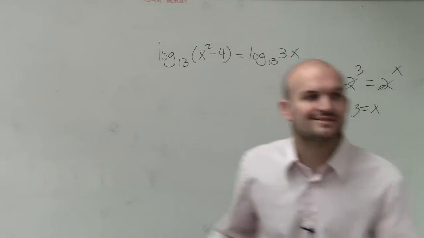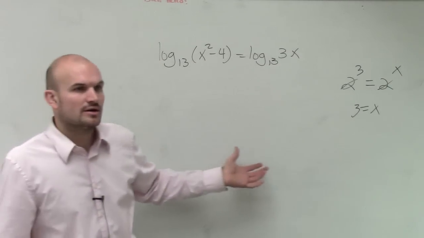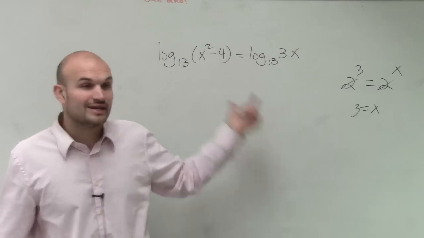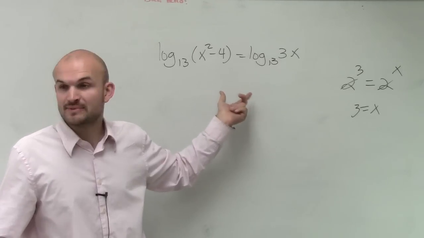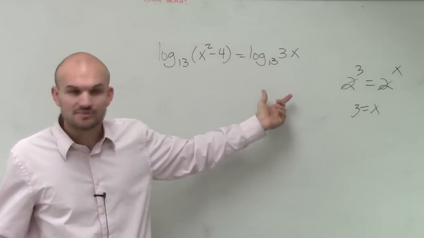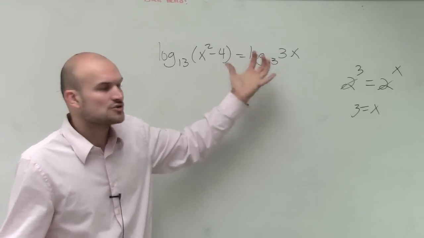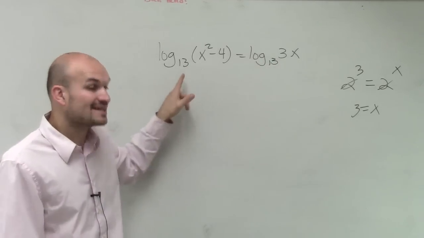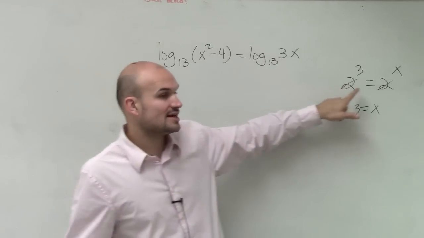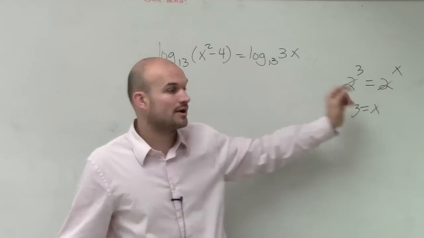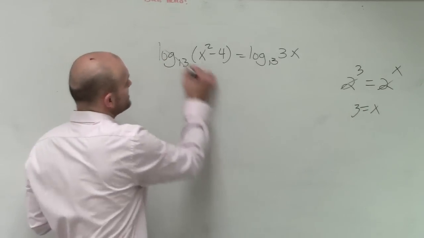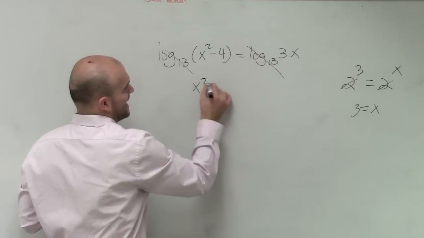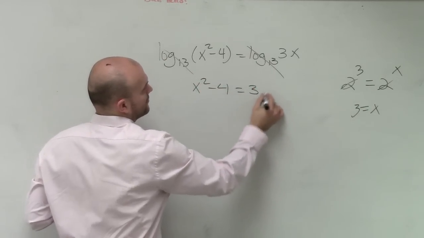Well, ladies and gentlemen, this is the exact same thing. When you have a logarithm set up with another logarithm, because we can rewrite these in exponential form, each one of our logarithms, we can rewrite in exponential form. So what we notice is when we have the log equal to another log, when they have the exact same base, just like these have to have the same base of the exponent, when these have the exact same base, we're left with x squared minus 4 equals 3x.